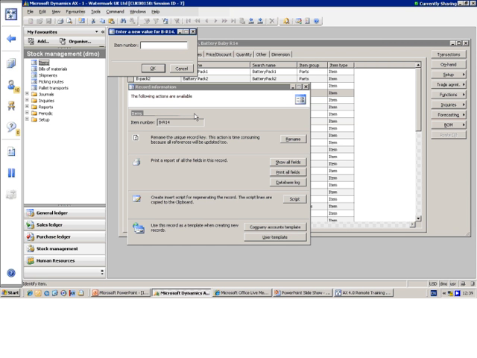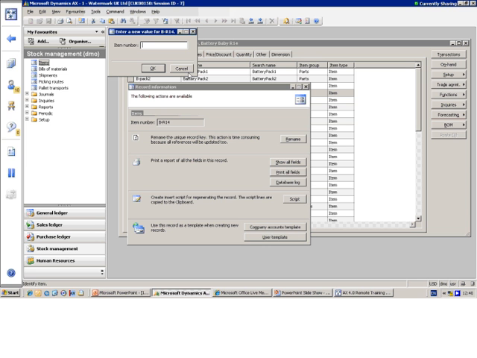But be careful when you're using this feature. Executing the rename task will overwrite the existing records in every table of the Microsoft Dynamics AX system where the record is found. This can be a time-consuming process. So I will not rename it now because it will take some time.